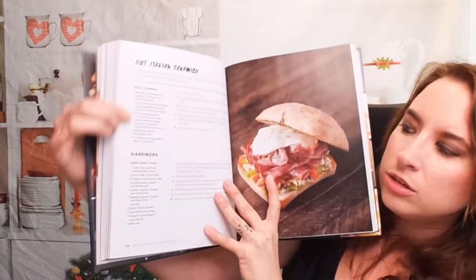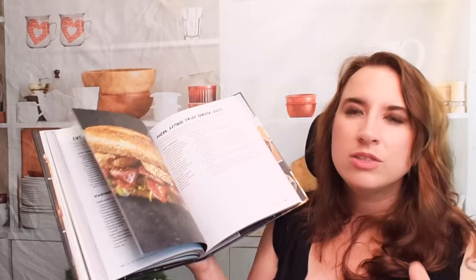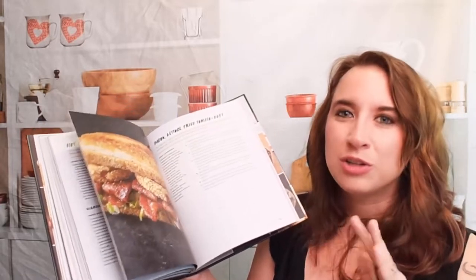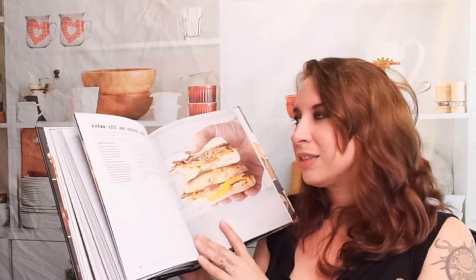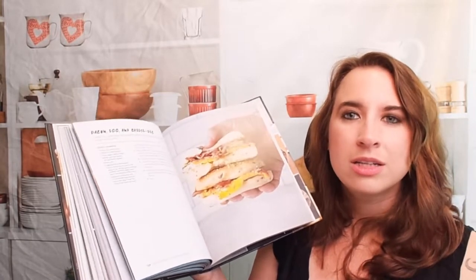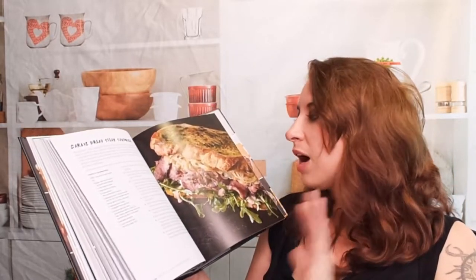It's divided into two separate sections, which makes it really approachable and easy. These recipes are very easy. If you are somebody that just loves guilty pleasures, these are definitely that. There's no salads or anything. This is a pretty fun cookbook. I highly recommend it — it's really awesome. He has different spins or twists on traditional recipes, like that Hollandaise Eggs Benedict burger.